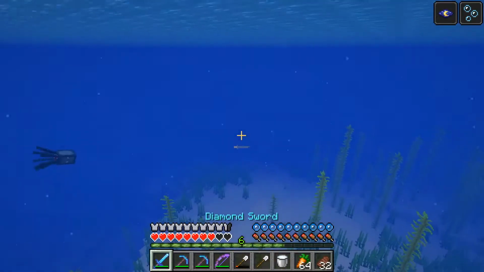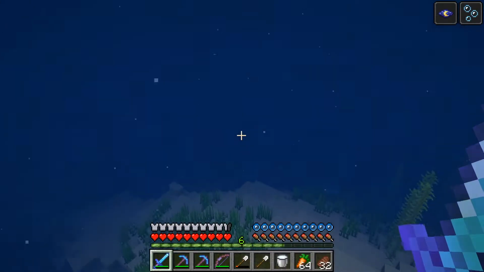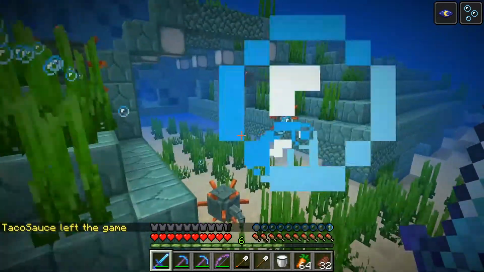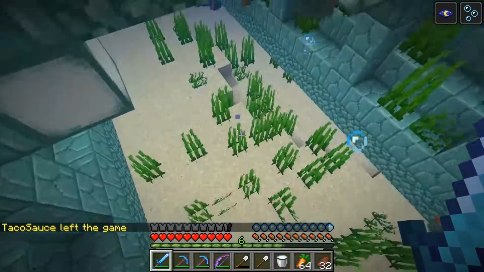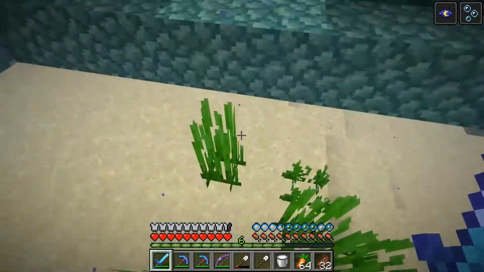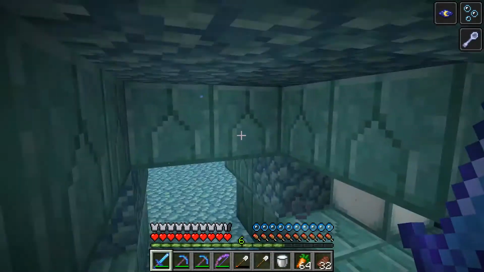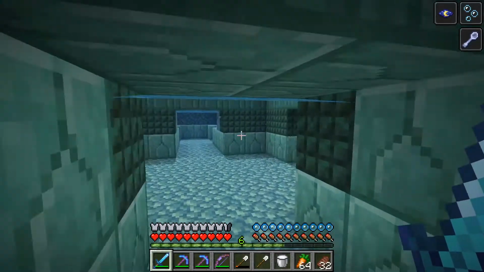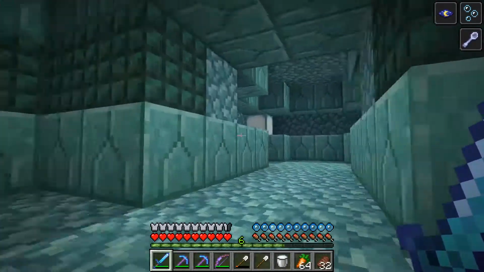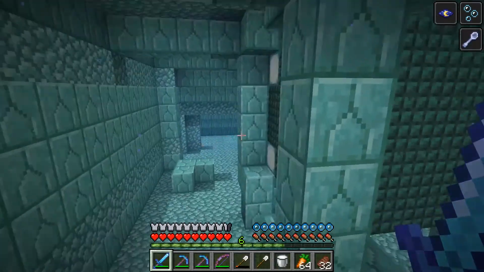See if we can find some Guardians, or Elder Guardians at least. I'm sure there'll be plenty of Guardians. And same as before, we'll just go straight in the front door. Hey, that's a good sign. It's a very good sign. So there does appear to be, at least somewhere, at least one Elder Guardian.